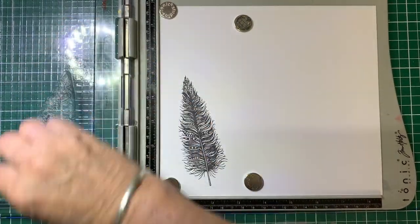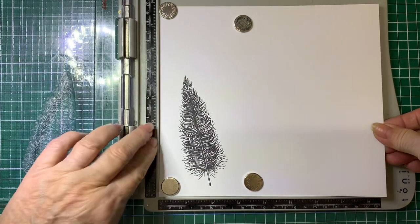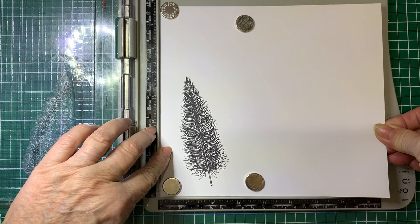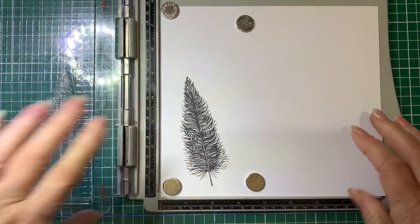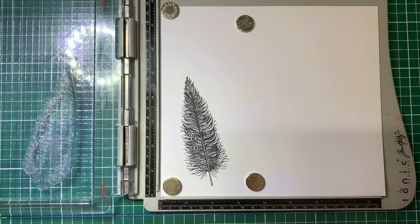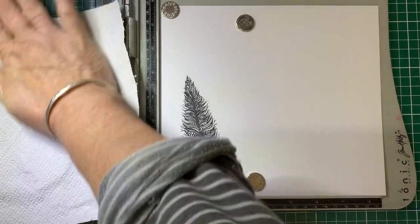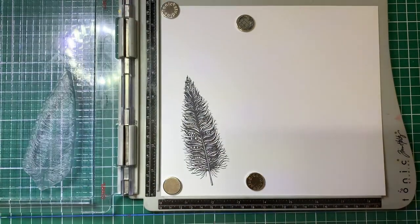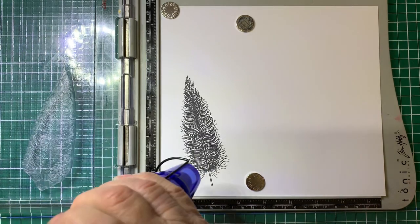So I'll just clean that off. Now, I just moved it across a couple of millimetres. That's all you need to do. That's where the stamp press is great for this sort of thing. Now, I'll just dry the stamp off. Because now I'll just dry this off. Pardon, sorry about the noise.